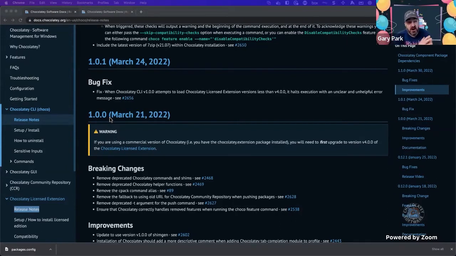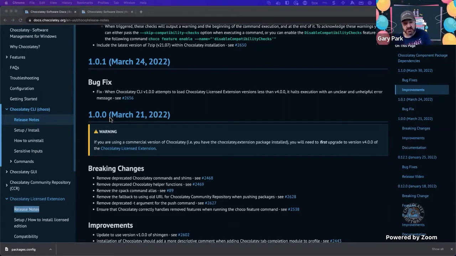But there are some other customers out there, and this is more aimed at the commercial side of Chocolatey, that are on a perpetual license, meaning that they have a license of Chocolatey that will never expire. The issue there, though, is that they might want to upgrade Chocolatey CLI, but they're maybe not able to update to the latest version of the Chocolatey license extension.